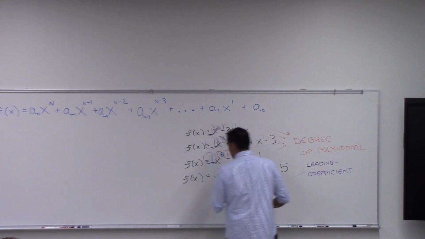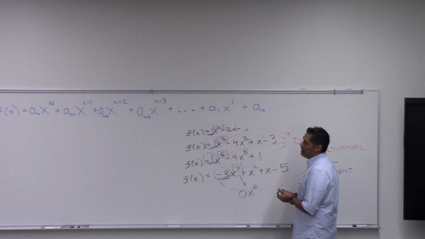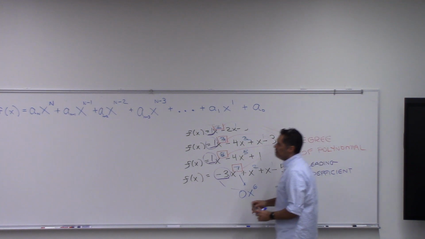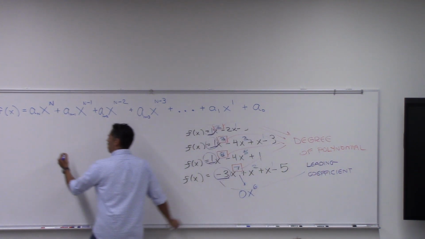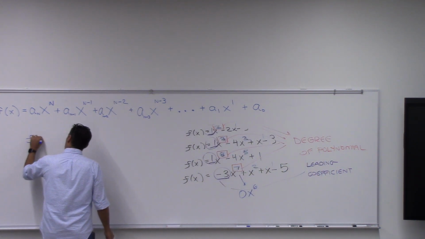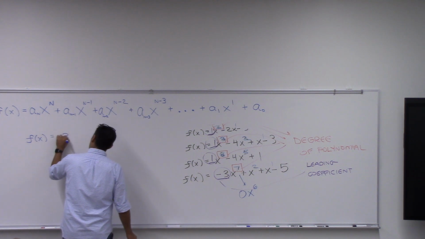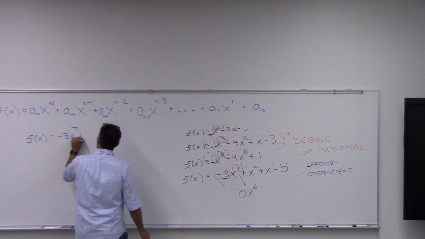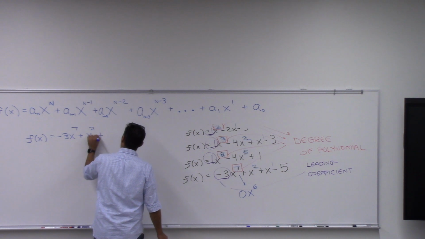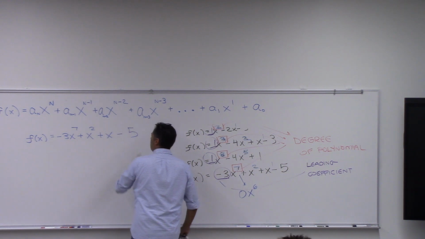Yeah, it starts to look very ugly, right? It starts to look like math. That looks too mathy, doesn't it? Let me put this one up right here. I'm going to give you a specific example. Let's look at this one right here: 3x to the 7th plus x squared plus x minus 5. Okay.